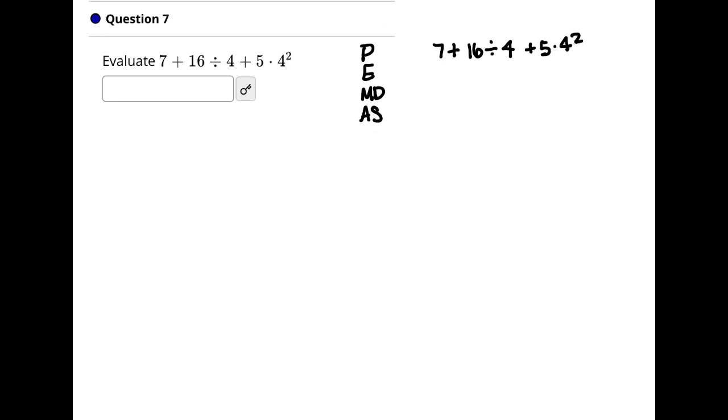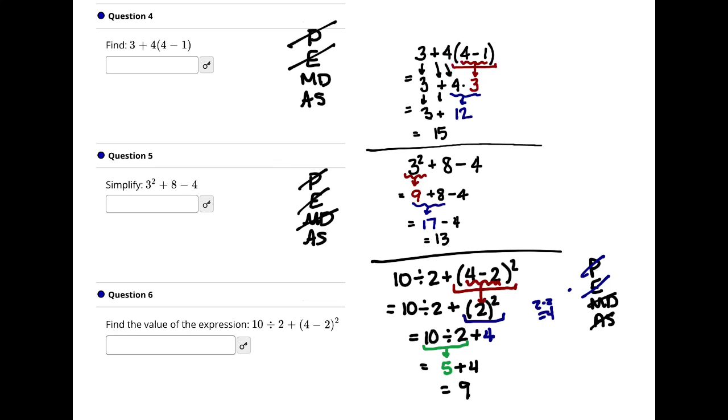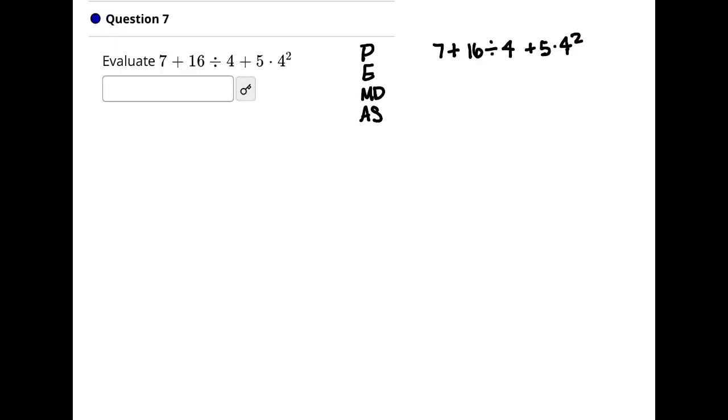And what I mean by each step is simple, I'm going to go back to the other page. Okay, so the one we just did. 4 minus 2 is 2. That's simple. 2 squared means 2 times 2. That's simple. 10 divided by 2 is 5. Again, totally easy. 5 plus 4, totally easy. When you put them all together, it looks like a very complicated problem. But each individual step is easy. Okay? So don't take it as a whole problem. Take it as individual steps, and you'll be fine.